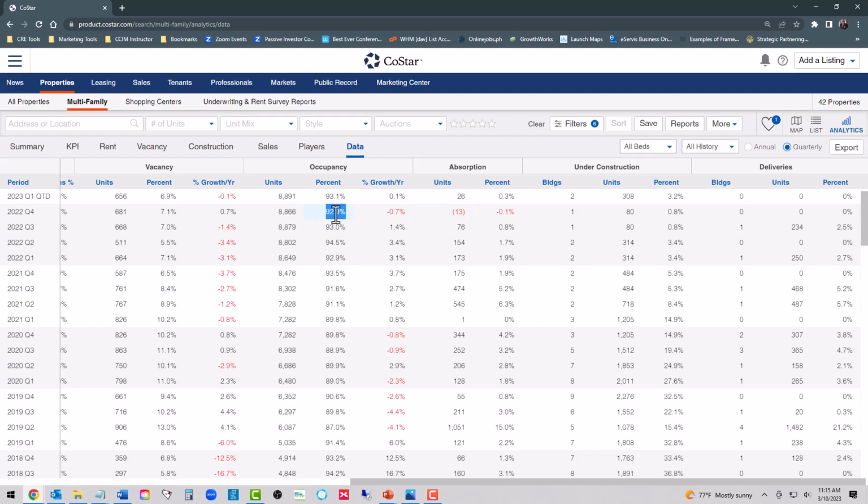I think we'll start to see the Class A market go down a little bit. So we're seeing a small crack, albeit right now this market's been holding its own and has been one of the strongest markets we've seen yet. But we're starting to see a crack in the Class A. Let's see if we can find a crack in the Class Bs.